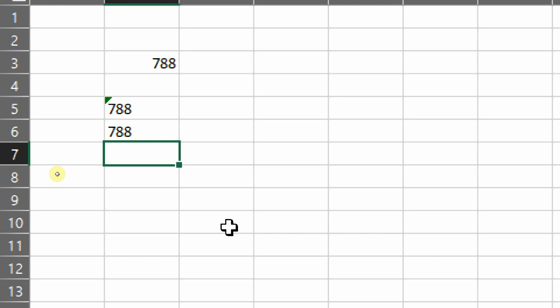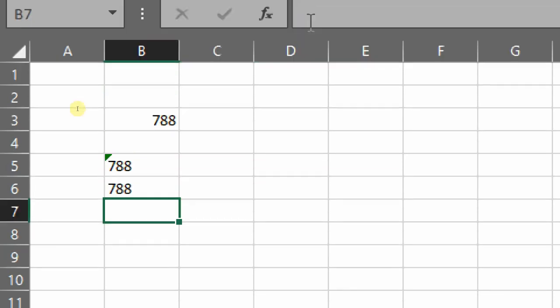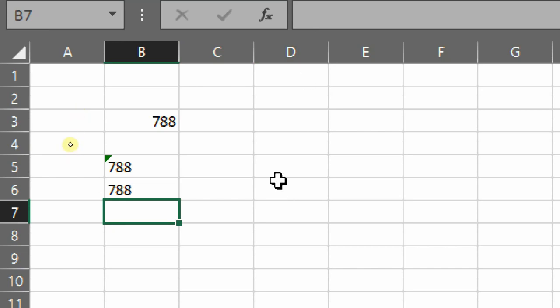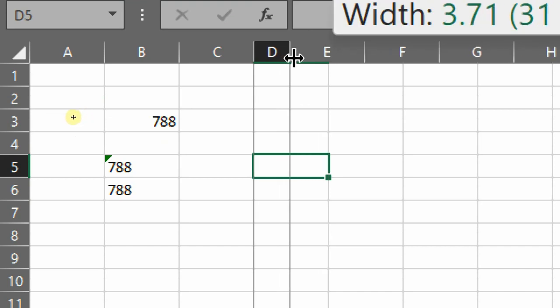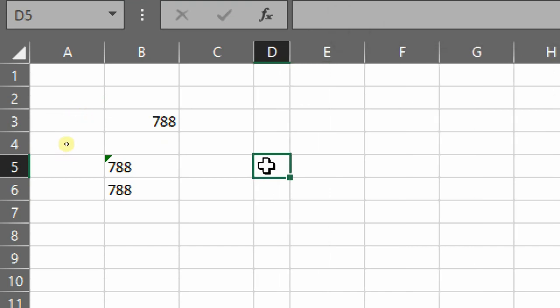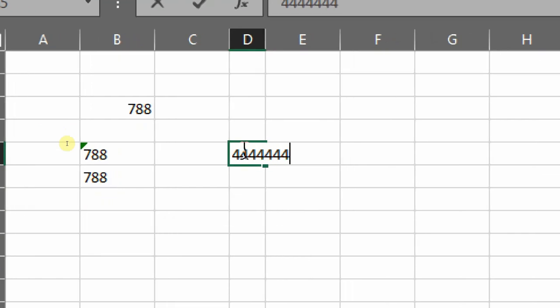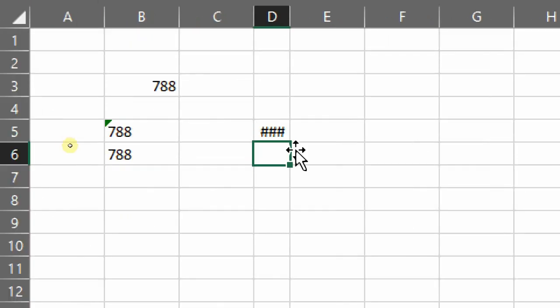If you have a lot of numeric characters and you're putting them in a cell, and the cell width is smaller, so for instance like this, and you type a lot of numbers here, when you press enter, you notice they will all change into the hash sign.